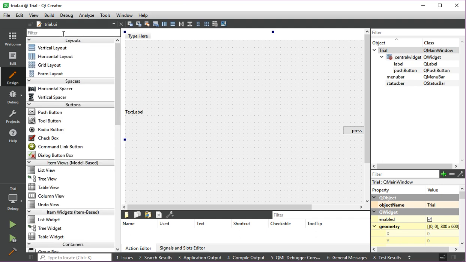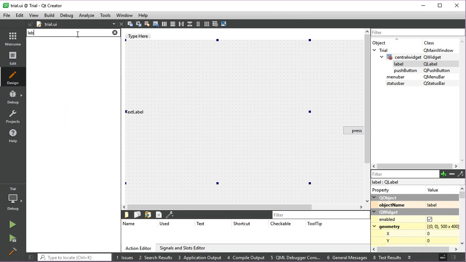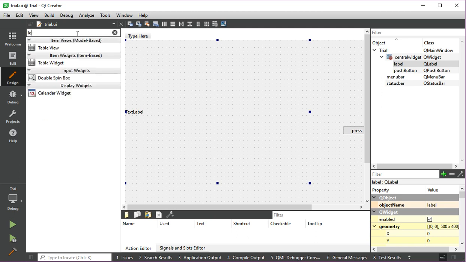First of all, you have to take the text label. I have taken the label here and dragged and dropped it on the UI form.